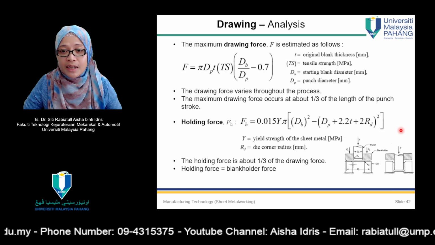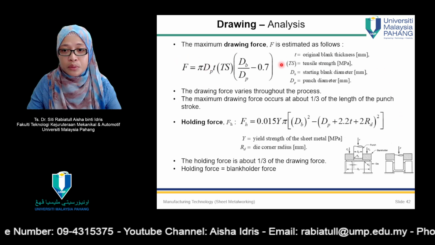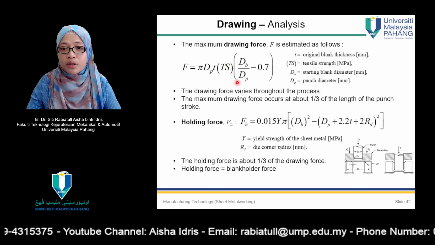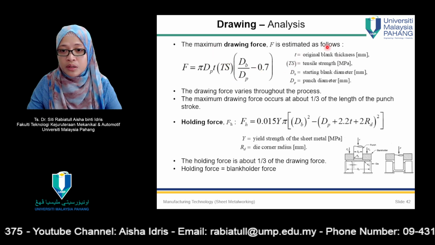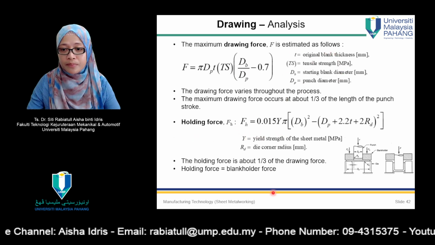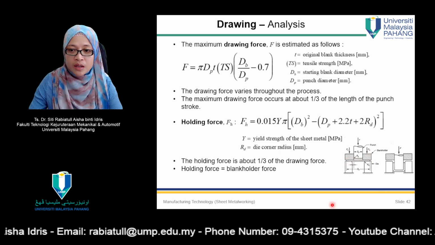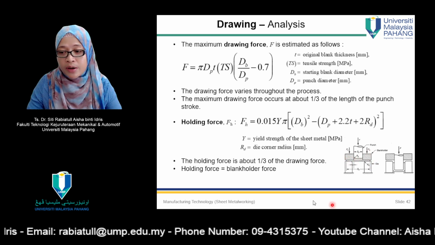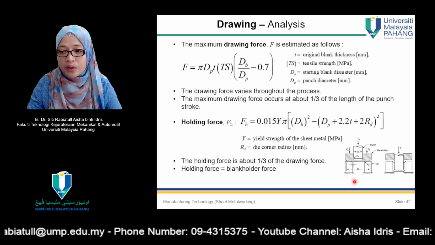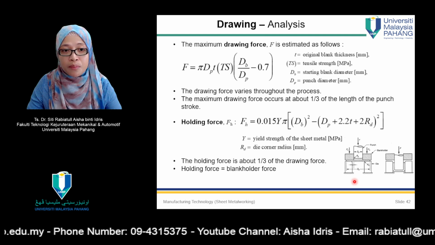And other than that, there is the maximum drawing force. This is the formula for drawing force, and you may look at the terminology for the symbols over here. And then the holding force, at this side. Because as mentioned to you earlier, the friction over there should be reduced. Otherwise, higher energy or higher forces are required to deform the stock.